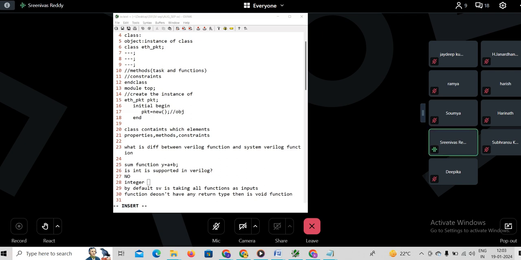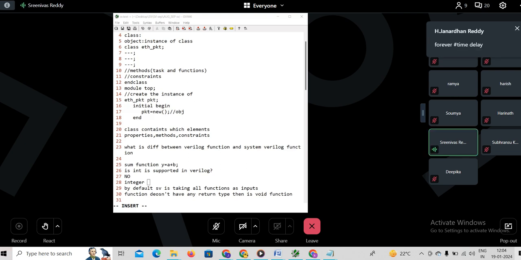Generate the clock using forever code. Guys, can you generate the clock? How to generate the clock using forever code? Initial begin.